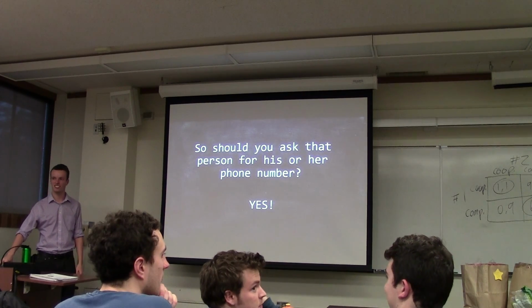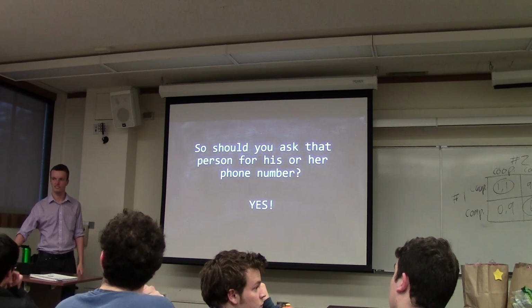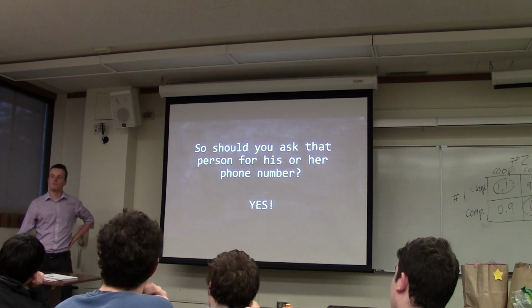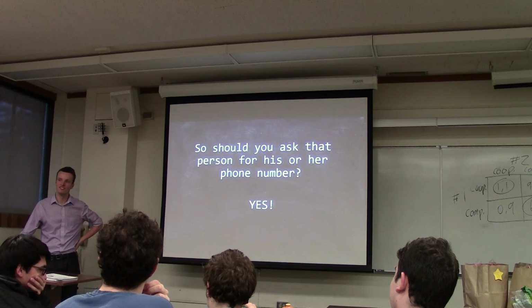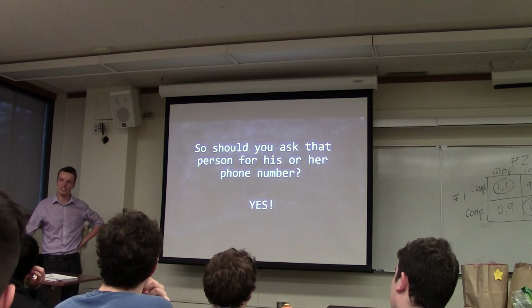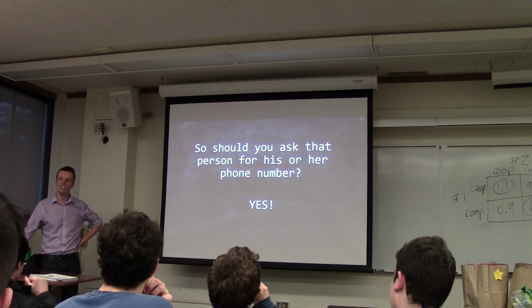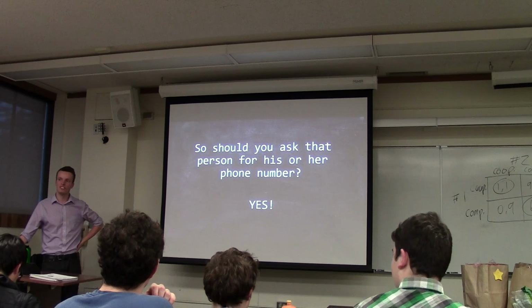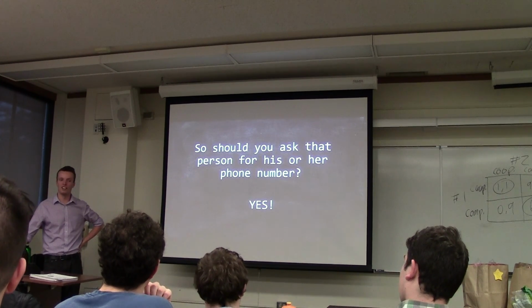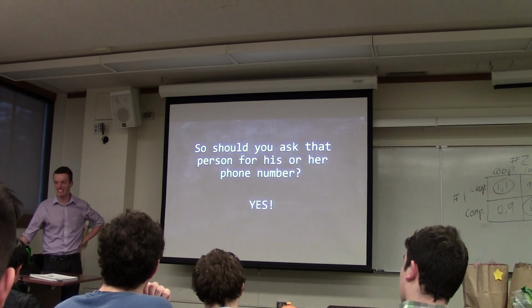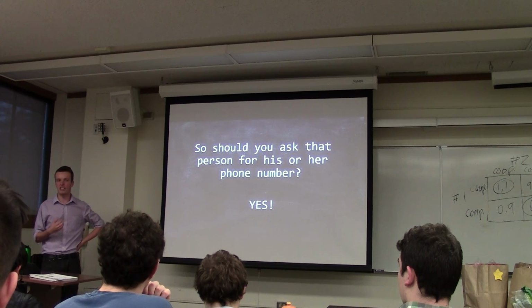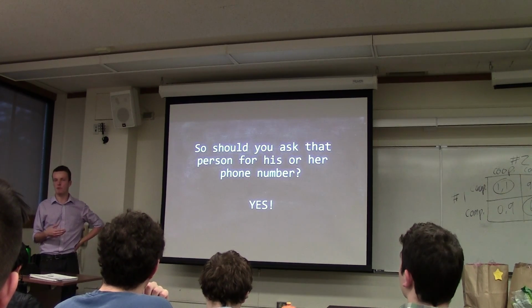Wait, so is this assuming that each person has a desirability regardless of their partner? Like, if Sam is really good with Sue, he'd also be really good with... So this algorithm does not, but there are variations of this algorithm that do take that into account. Okay, but so it's assuming that Sam's desirability is the same for every single person. No, so each person has their own, and they're statistically independent, I guess I'd say. Okay. That just because someone is my first choice does not increase the chances that that same person is someone else's first choice.